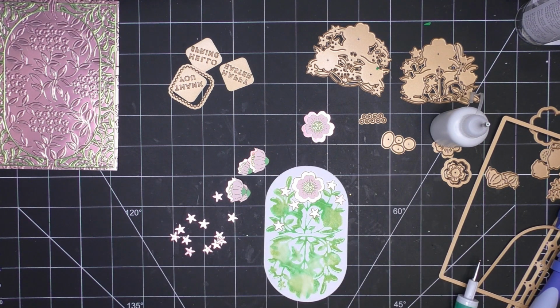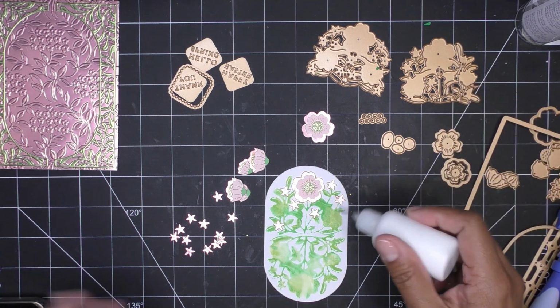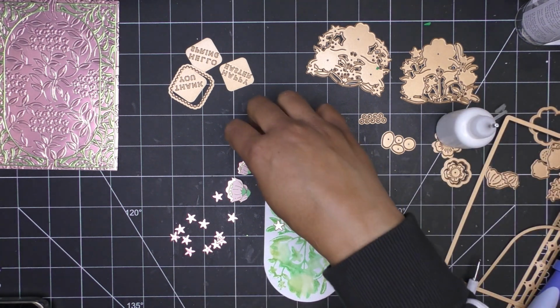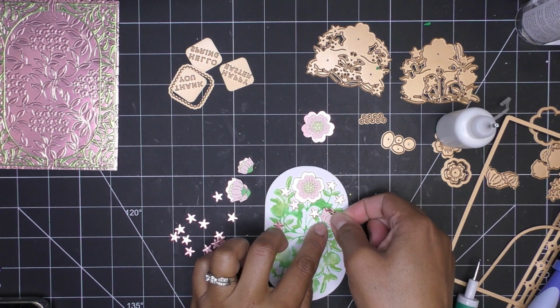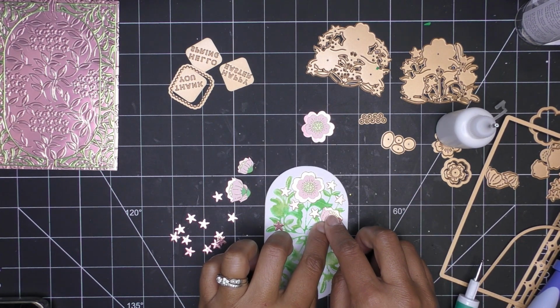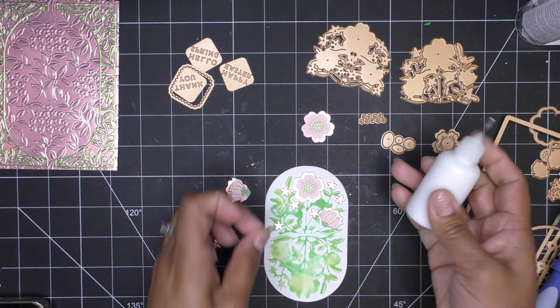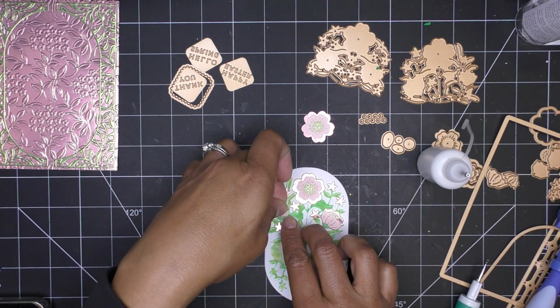Gorgeous. How fun is that, you guys? Oh my gosh. And then we have our two little side-facing flowers. The larger guy goes over here. And then, these are so pretty. Oh my gosh. And then the smaller guy goes over here on this side. And I will do the same thing on the other side here.